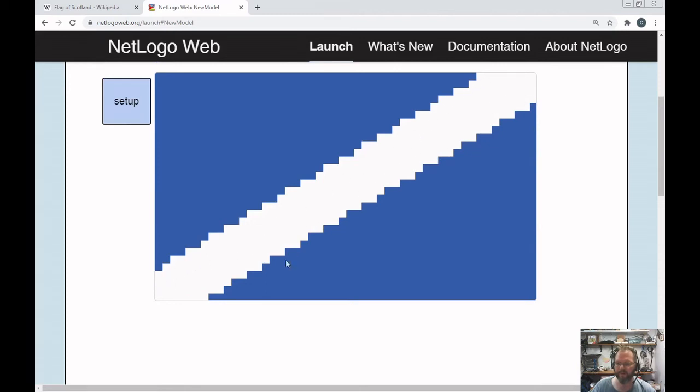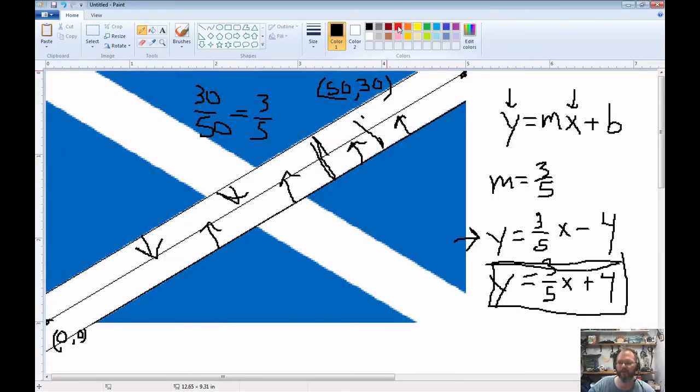Okay. Now some of you have a stripe running this way from the top left to the bottom right. And that's going to end up being a little bit different because it's going to be a negative sign here. And let me go ahead and explain that. I'm going to use red to talk about that part now. So again, similar to what we did before, I'm going to make a line going from here to here, from one corner to the other. And looking at that red line, to get from up here to this corner, down here to this corner, I'm going to end up going down and over. So because I'm going down, that's going to be a negative number. So to get from here to here, I'm going to go down 30. And then from here to here, I'm going over 50.